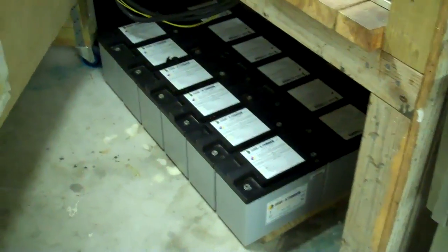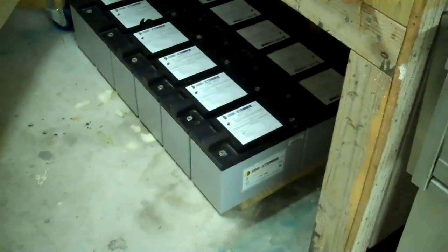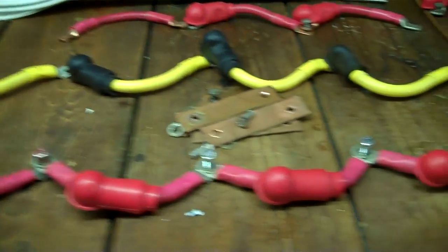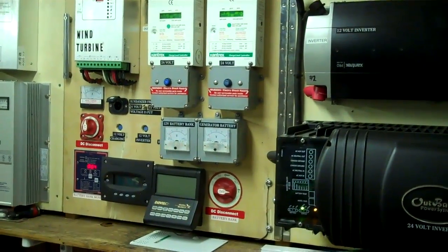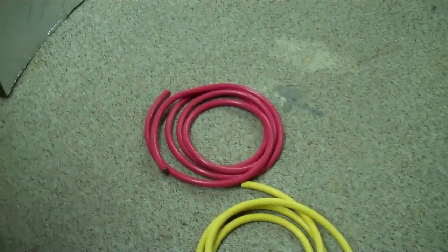I decided it was time to move the battery bank. It was all sitting up there on the bench, so I need my bench space back — I'm moving them down here underneath this battery bank. While I have this one out I'm going to do the maintenance on it as well. I got all my cables and copper plates out on the bench, and I laid out the cables just the way they were on the batteries so they'll go right back on the way they were. Since I'm moving the battery bank further away by about 3 feet, I'm going to bump up the size of the cable going up to my bus bars — to a 2/0 cable — and I'll be crimping the ends on there and doing the shrink wrap.